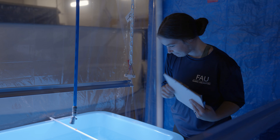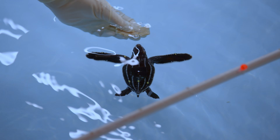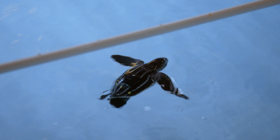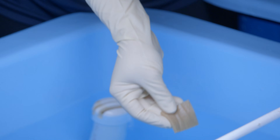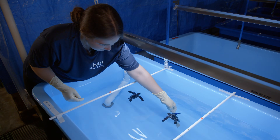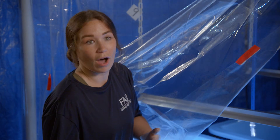In the tanks, researchers study their growth, behavior, and feeding habits. But raising these open ocean travelers has its challenges. We've learned that they need to be on a tether-type system in their tank — they're just constantly swimming, which mimics them swimming in the open ocean. If these guys were off of their Velcro tethers, they'd be constantly running into the wall. We've also learned what their dietary needs are and different recipes that fit those needs. Their natural diet is jellyfish, so here in the lab we try to replicate that. When feeding them, we undulate the food like a jellyfish, so that movement they can detect and see in the wild as well. So he's coming for the piece.